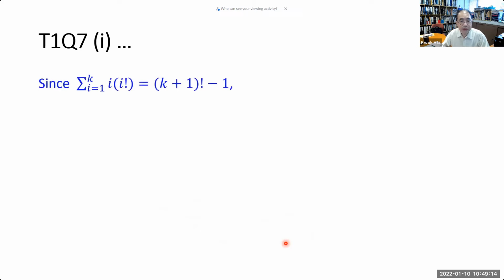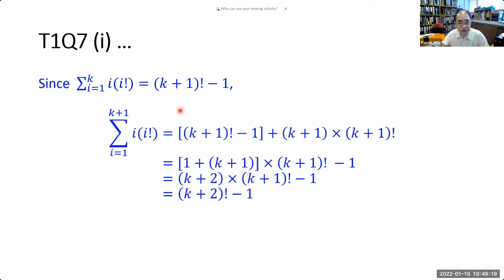So when we do it, you see this is the assumption here. So we start from the left-hand side. The left-hand side, you see that i is equal to 1 up to k plus 1. So you can split this one up to k only. That is the first term, plus the extra term you have compared to this one here. You have one extra term. The extra term is corresponding to k plus 1. So you put it here. So this one is the first k terms. This one is the k plus 1, the k plus first term here.